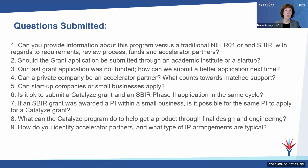That individual would be engaged in all of the contract meetings, or meetings with the contractors, the vendors doing the work. Of course, the PI is also engaged with their team in all of those meetings, but it's a little more hands-on. In a product definition project, typically there are quarterly meetings, although there can be technical meetings in between those quarterly meetings. In the preclinical services component, there may be weekly or monthly meetings to help with the vendor activities going on in support of the engineering and design work.